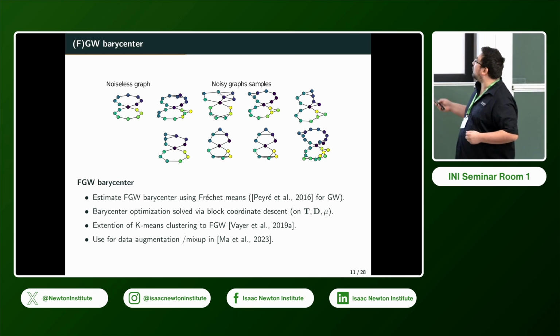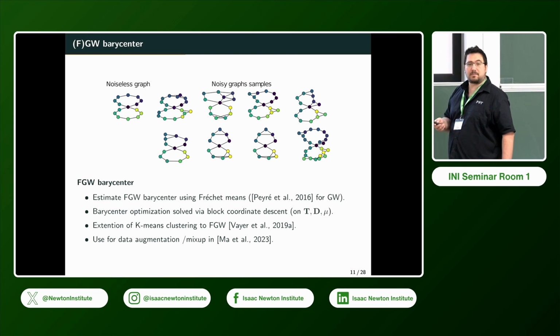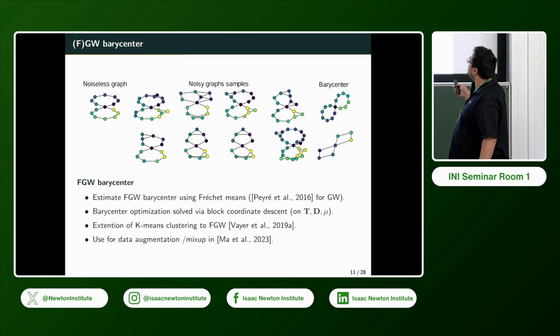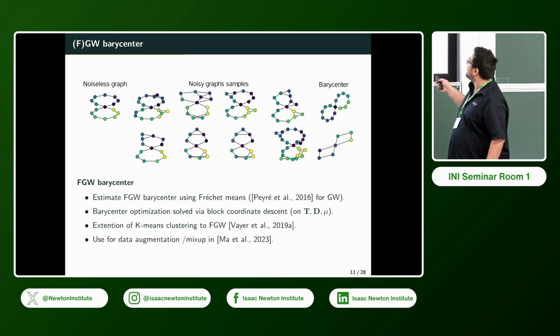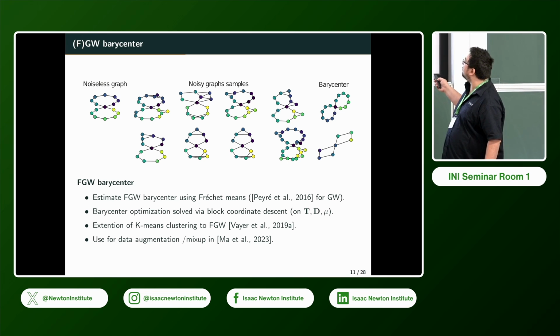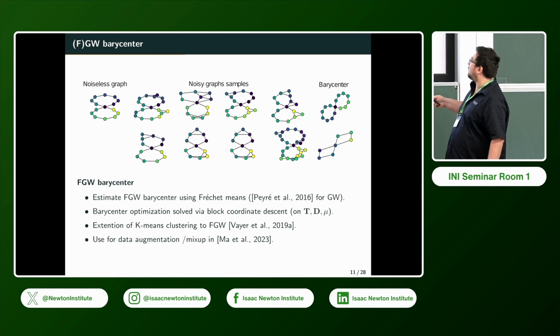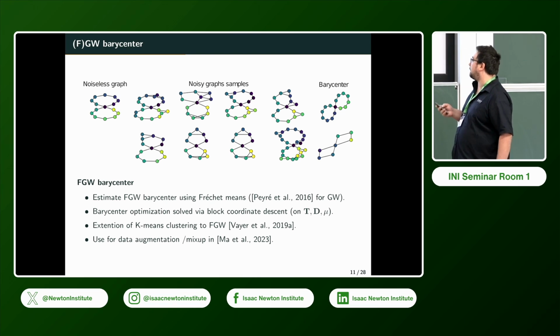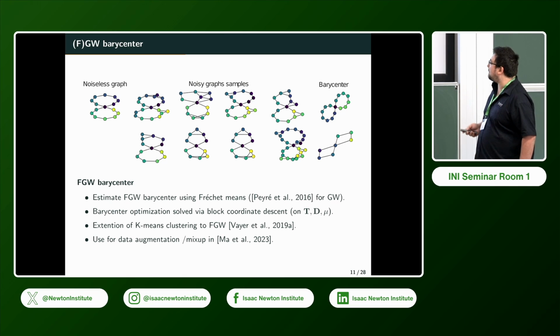You can do that for other structures, so this one is a bit more complex, and if you compute the barycenter, again, you're going to recover the structure, more or less the signal. So you see you lose a little bit of the yellow because of non-perfect alignment, and since the features are computed by doing averages, when you do the block coordinate, it kind of does a low pass a little bit on the signal, which might be interesting in some application.